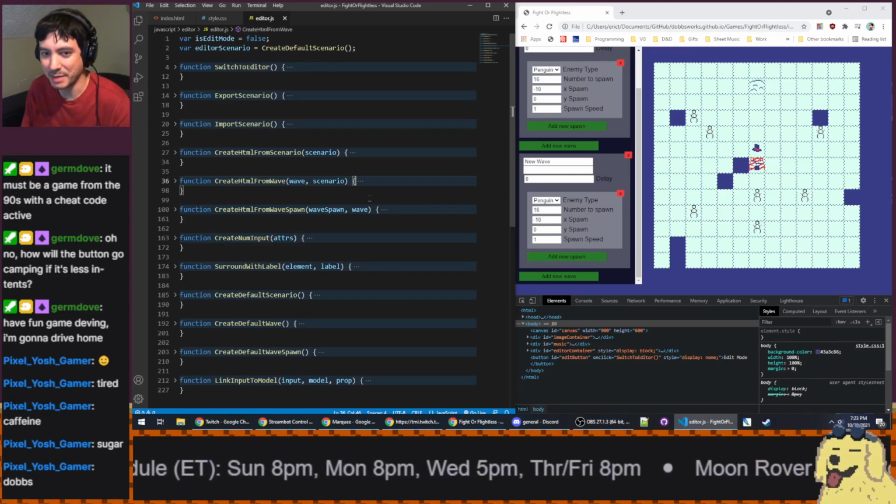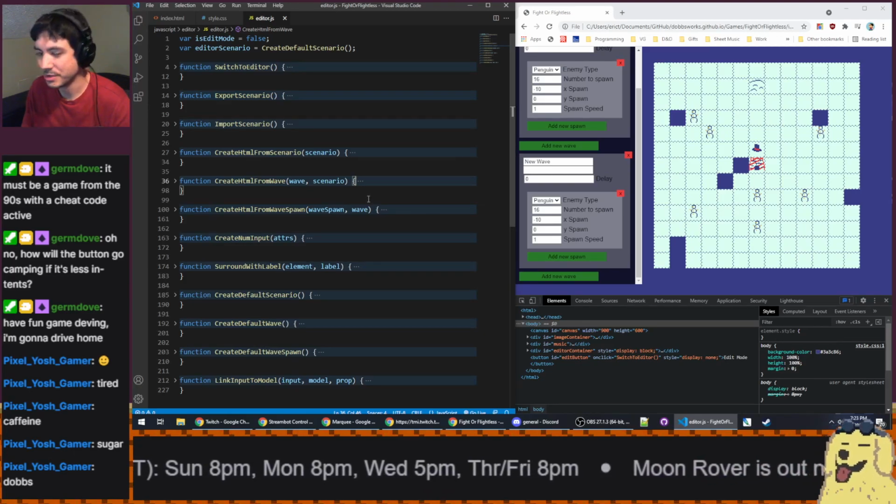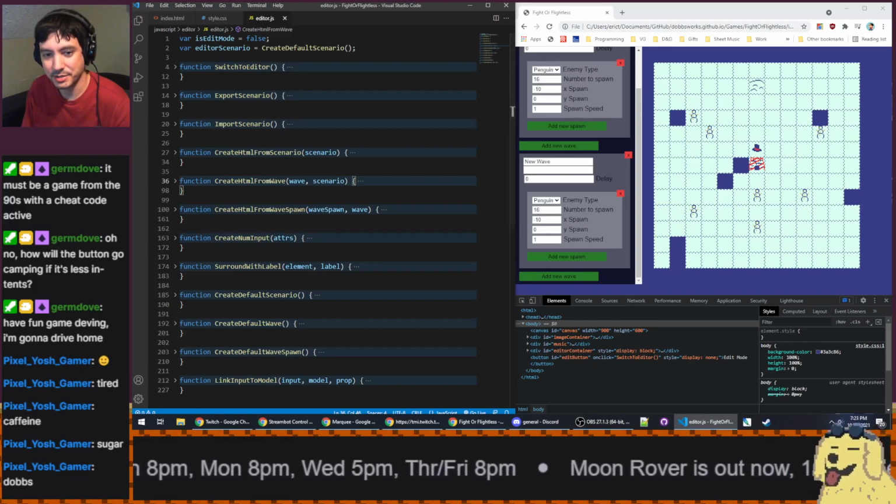Caffeine, sugar, and Dobbs. Perfect. The best combination.